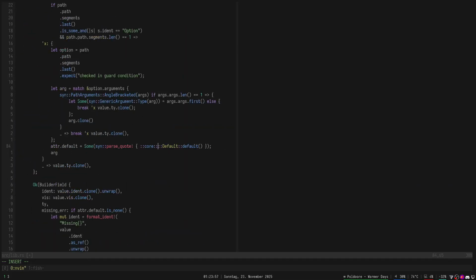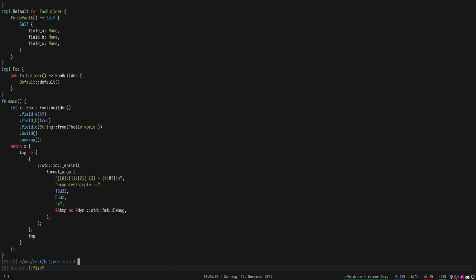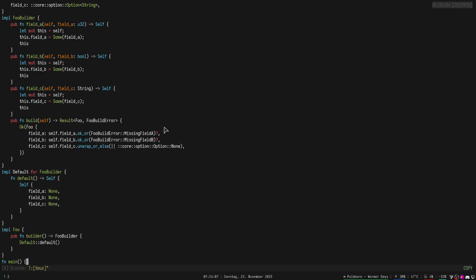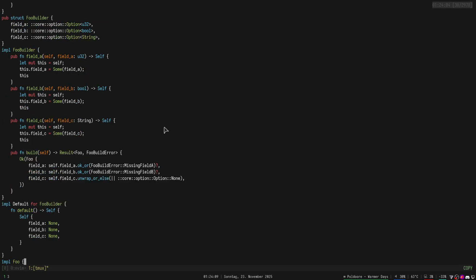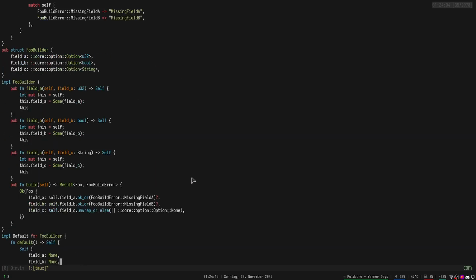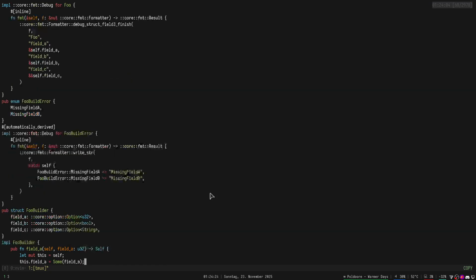We can use core option none instead, just to be a little bit more explicit about what's happening. And theoretically, we could also just remove this unwrap or else none, but I don't see much of a reason to do that. So we're going to just leave it for now at least.